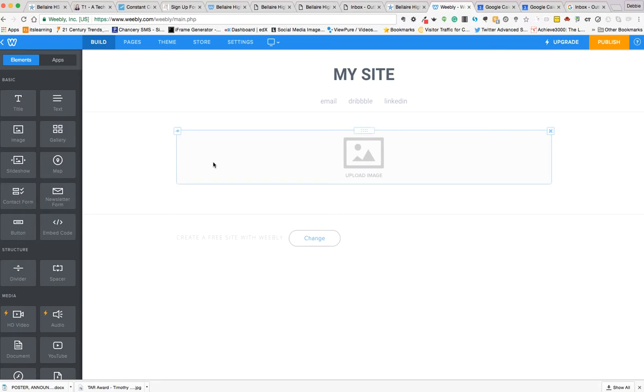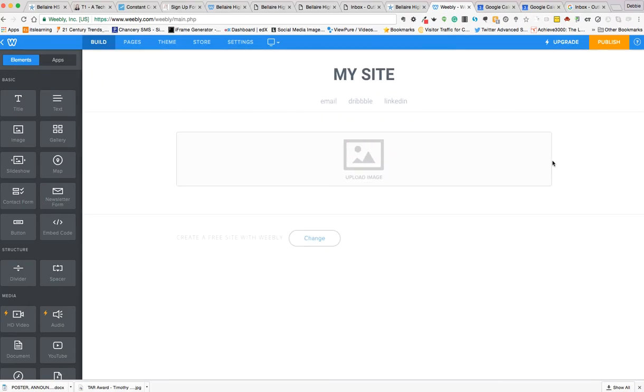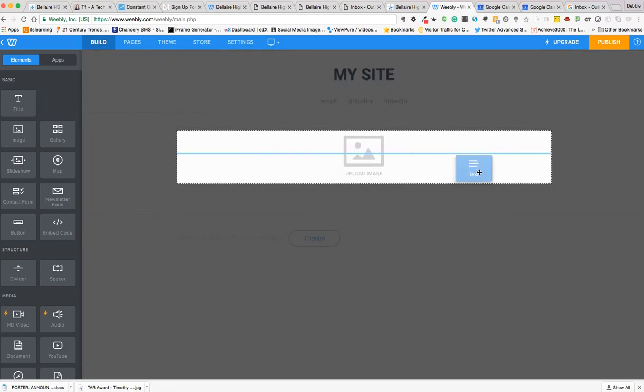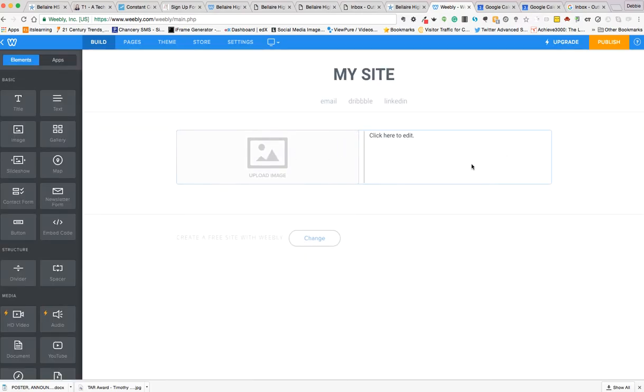If you want more than one thing in a column, or you want to create multiple columns, in other words, if I want to put text next to this picture, I'm going to come over and click on text, and I'm going to drag it. Right now there's a solid blue line. That means it's going to go full screen, but I want it to go next to the image, so I'm going to come over to the edge, and when it turns blue there on the end, I'm going to drag and drop it. Didn't catch. Try it again. Take it over to the side. There we go. Now I have two elements.